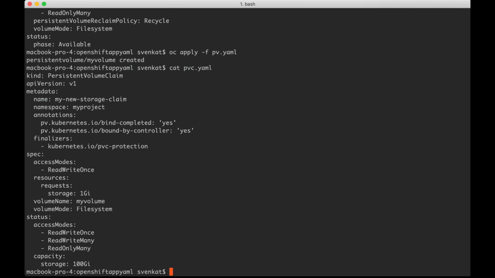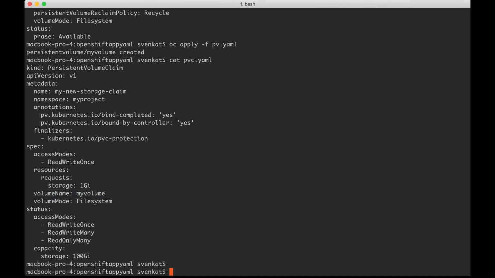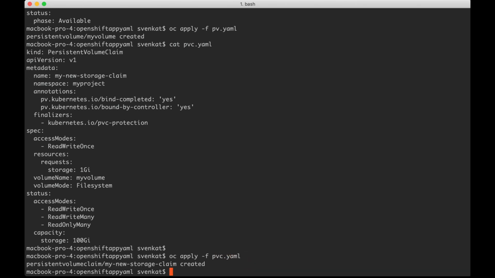There's nothing interesting in it, but the only thing is the volume name, the myVolume that we inserted before. This is the persistent volume. So now let's import this persistent volume claim. Now this got imported.